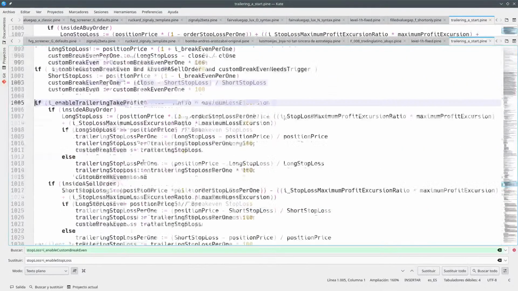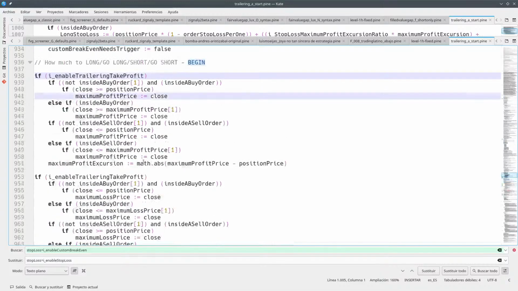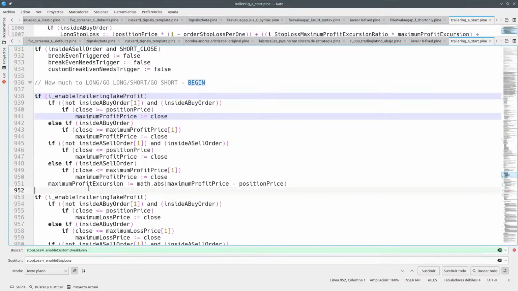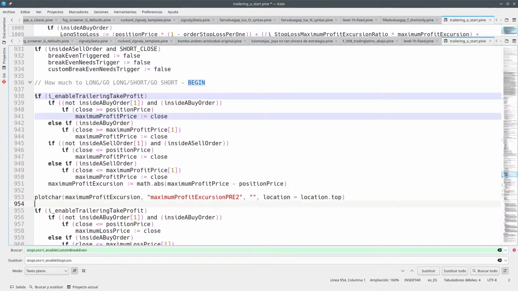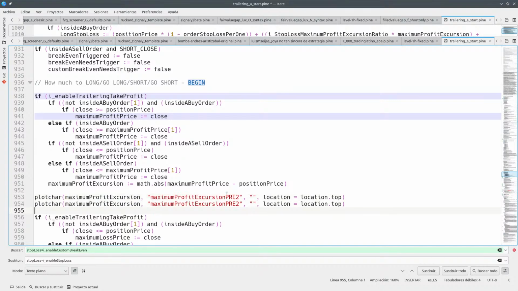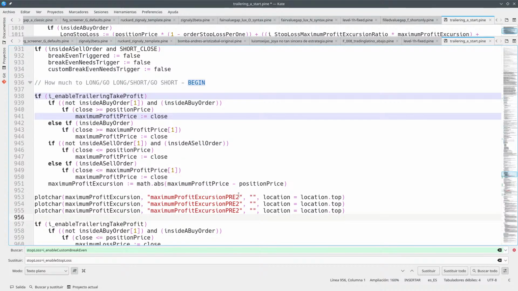Where the hell? Yeah, okay, here. So this is going to be something like pre minus 1, pre minus 1, pre minus 1.